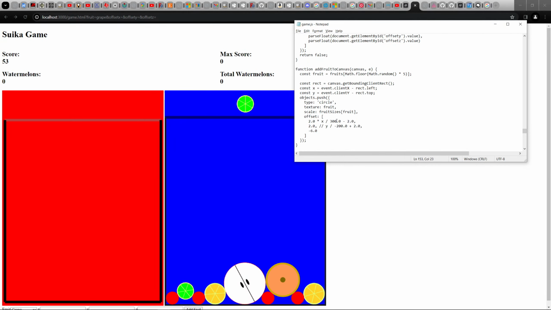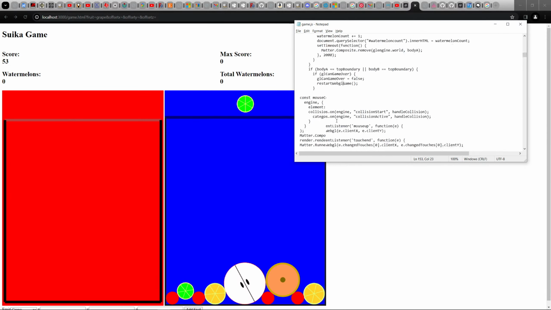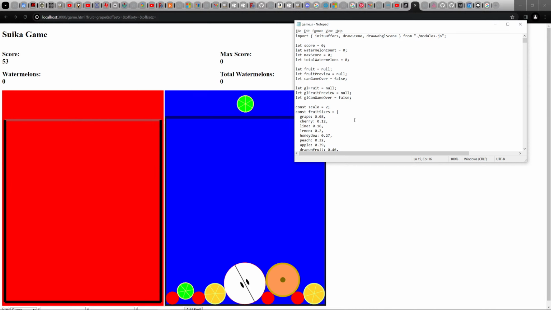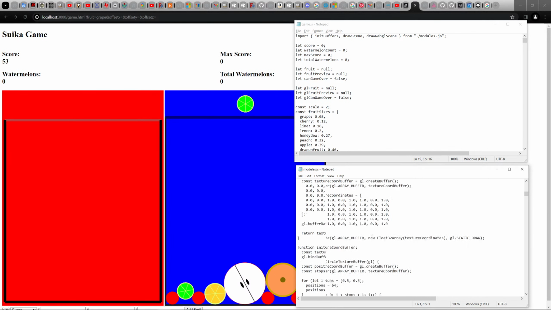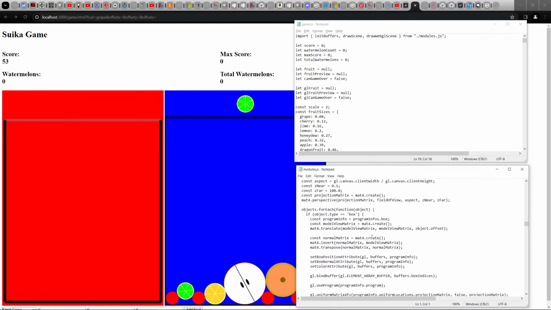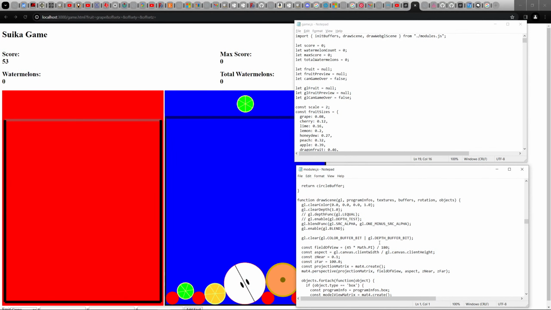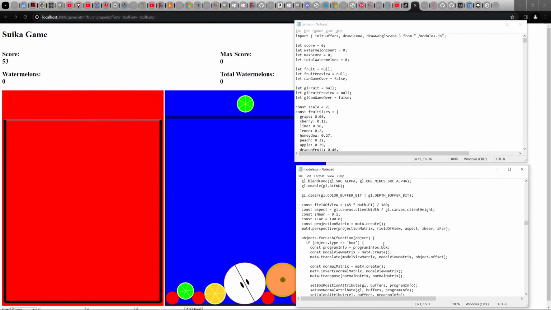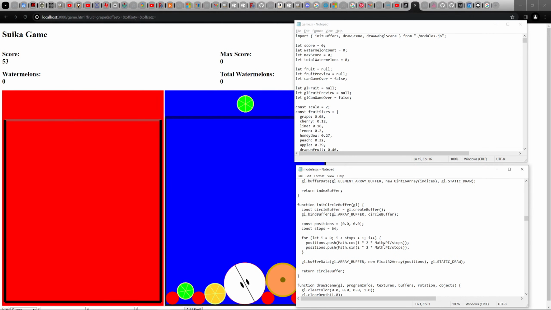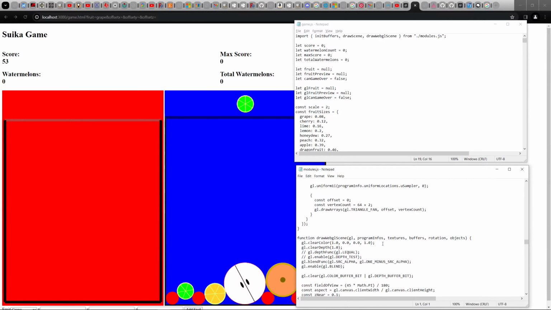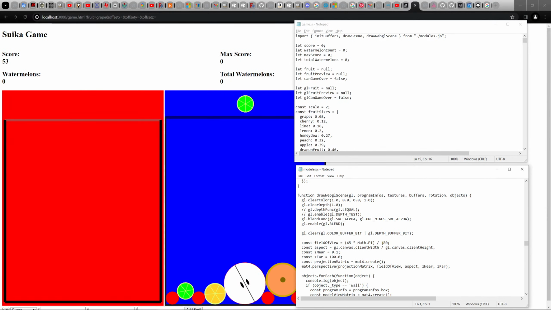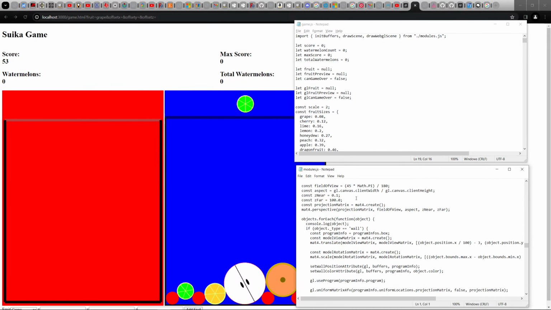Okay. So I think that looks good. Now it's time to work on the rendering. And that would be draw scene, well, draw WebGL scene actually. So I have the wall.